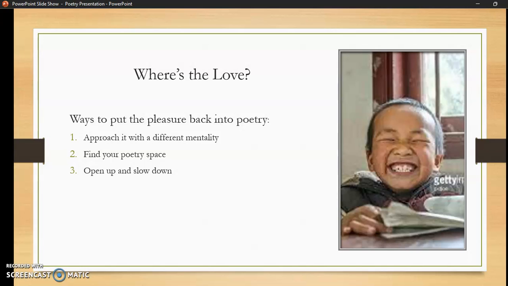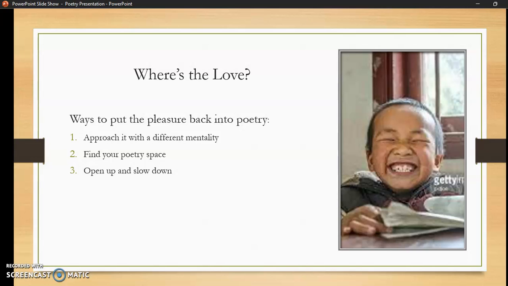I had a student a while back, and she used to tell me, this is when I lived in Chicago, her favorite poetry space was on the L train. And she just liked going in the back, finding a spot by herself, and she liked the feeling of the train moving. And for some reason, that just worked for her. She was able to get into poetry a lot more in the back of those trains as they were moving.